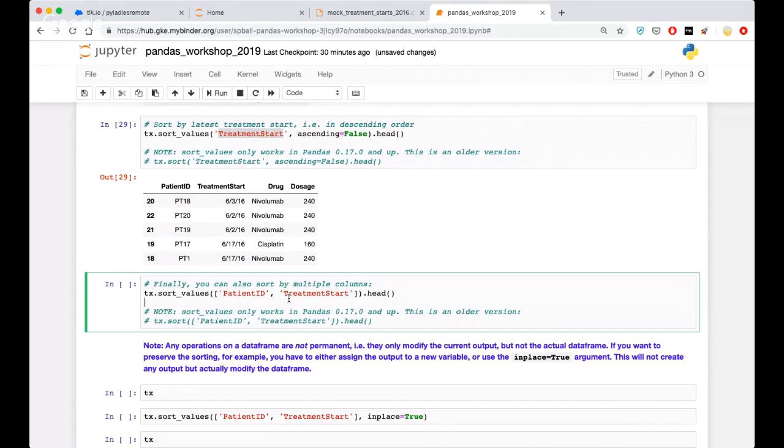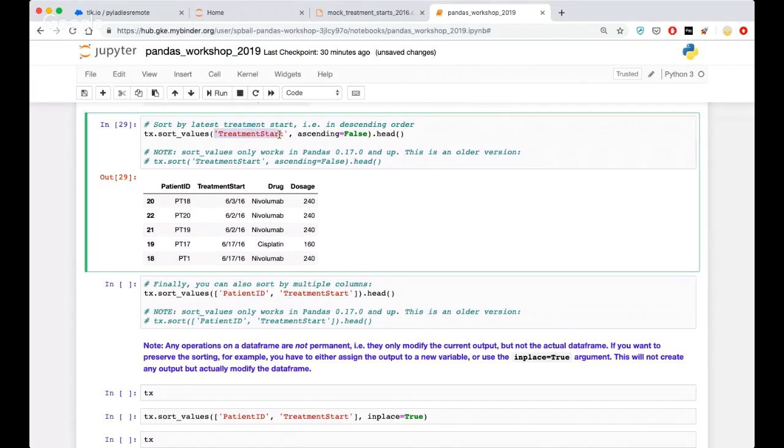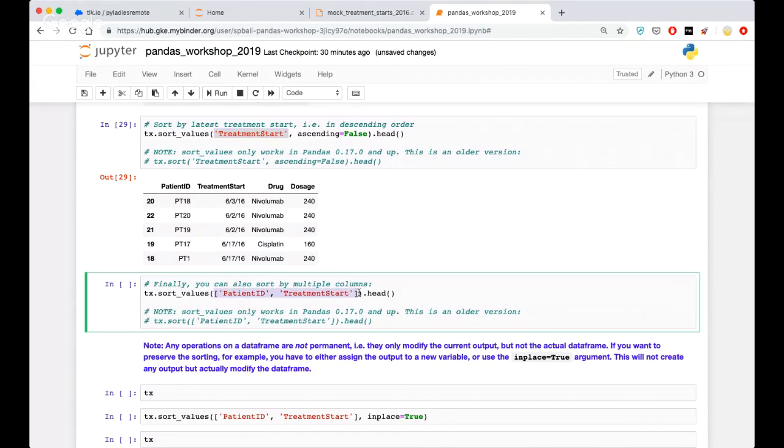So if you think back to when we sliced the data frame with the double brackets, I passed in a list with two values, two elements, to slice the two columns. I could have also just used a single column, a single element. In the same way, treatment start can be a single element, or it can be a list. That really happens in so many places. Once you recognize it, even if you don't know the function, you think, oh, I could probably pass in two or three of those columns using a list. And most of the time it works, and that's fantastic. So in this case, you can see I had treatment start as a single column, and you can also pass in a list. So you want to sort by patient ID and by treatment start, both ascending.